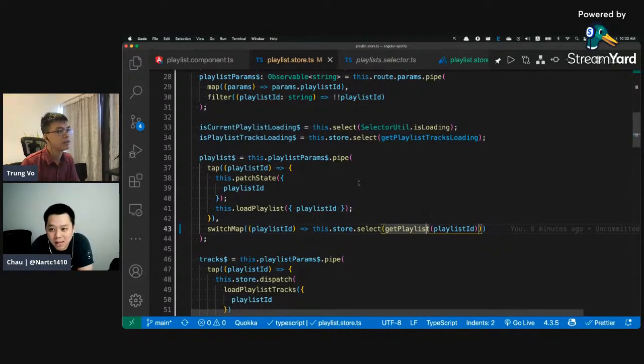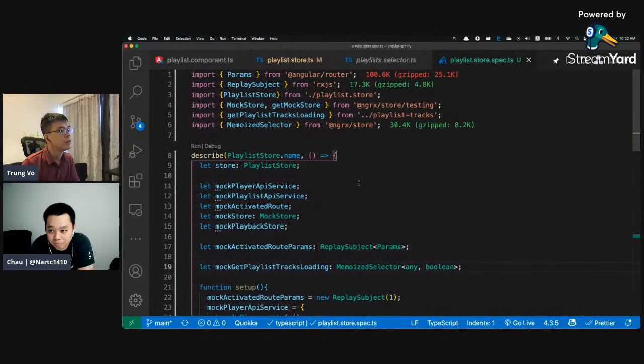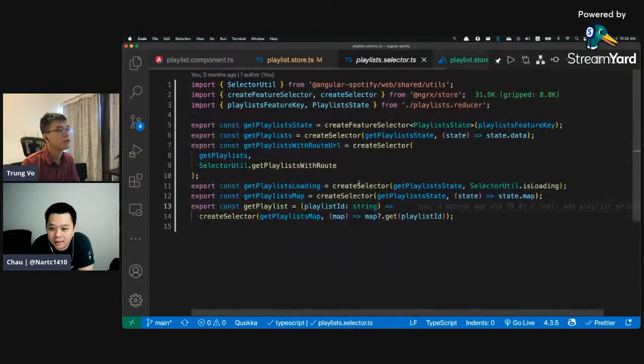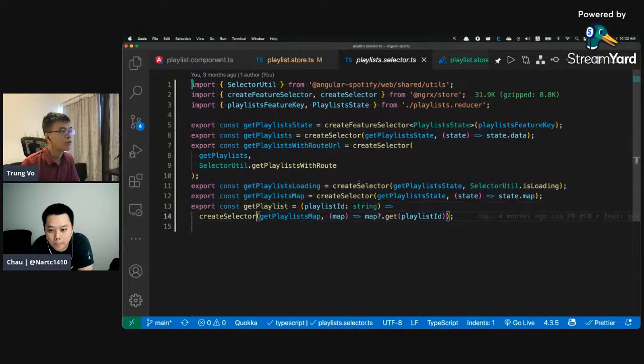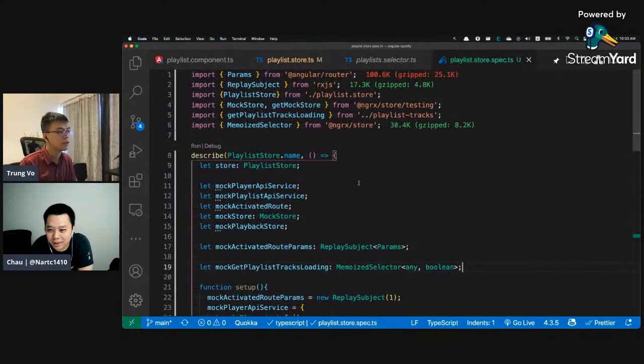Right. So go back to the playlist selector.ts. We're going to mock that get playlist map. Oh, we need this thing. Okay. So I go back to the store, and then I need to have the map somewhere. We're going to mock it.